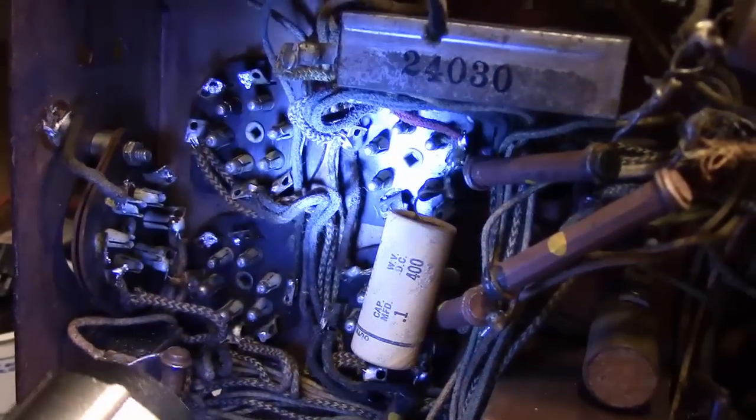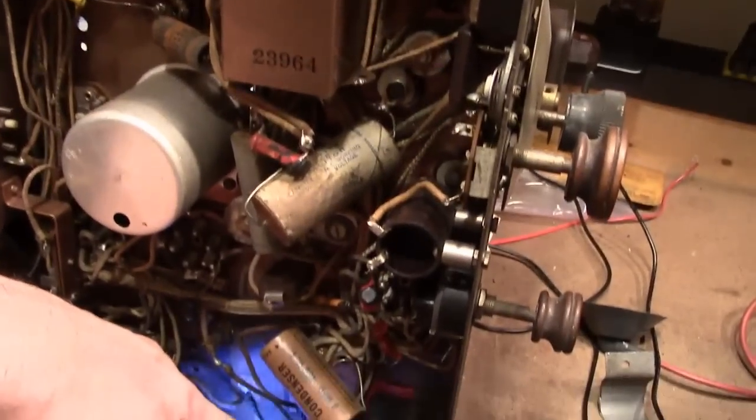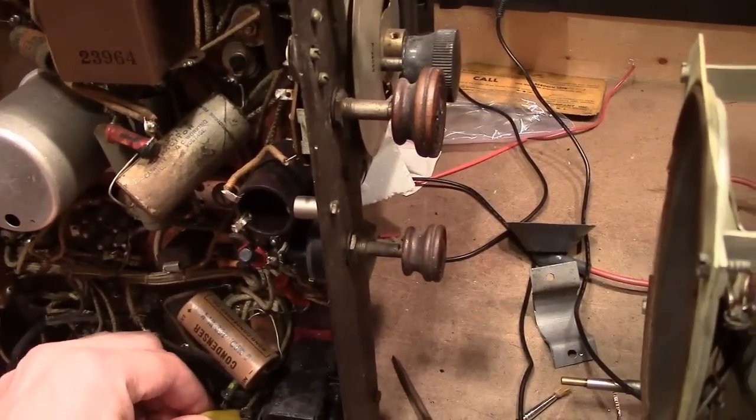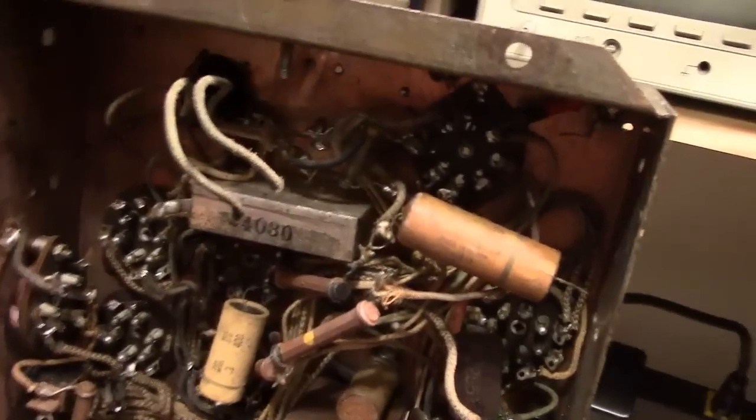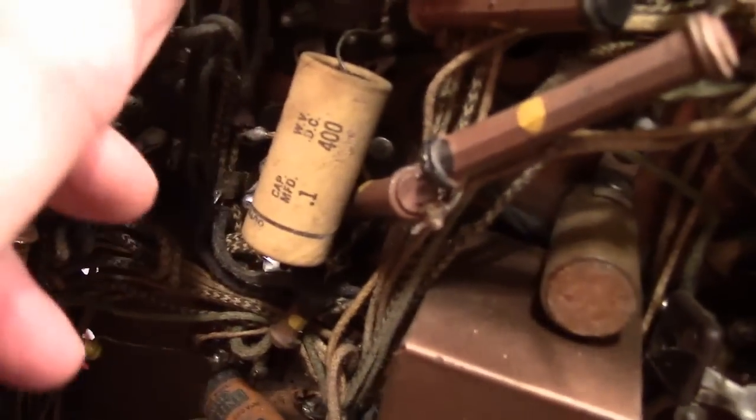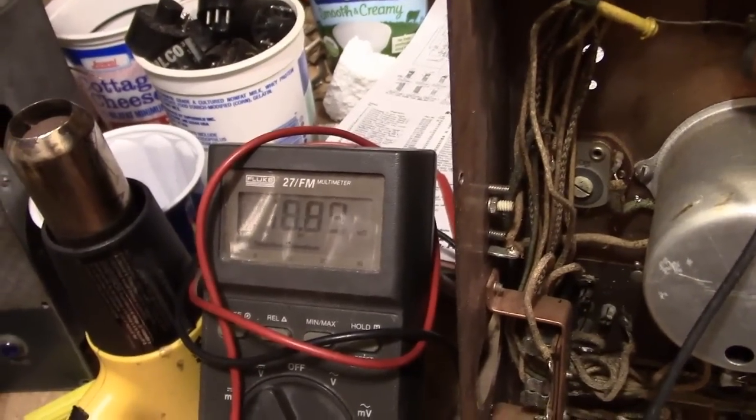And found the center tap runs all the way down to I believe it's this end with a resistor down here. And I'm not getting symmetrical resistance readings. So that's got me definitely concerned. I want to clean this up a bit more and really isolate the wiring to be absolutely certain of that. So that would be this guy here which reads almost 20 kilo ohms. That can't be good.